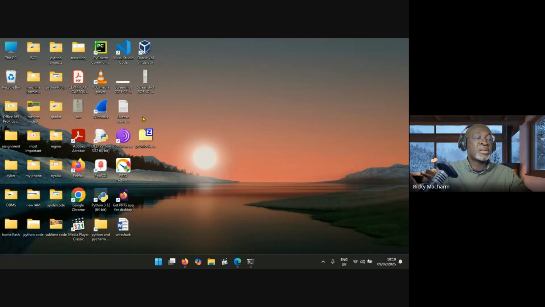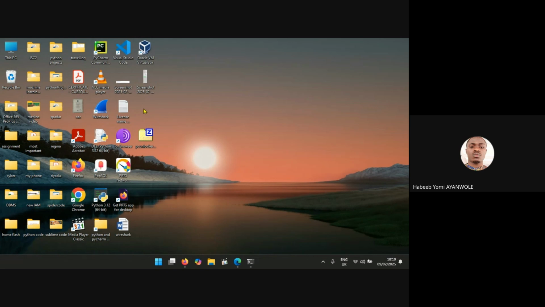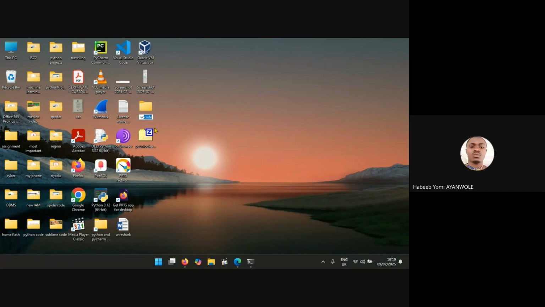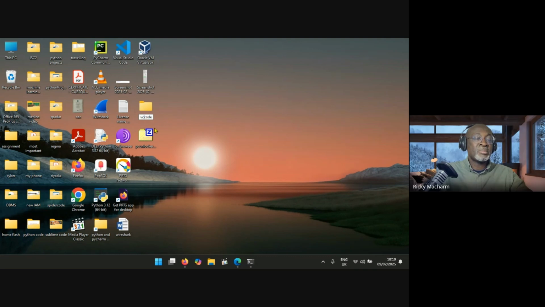Where do you typically store your codes when you're working? I store it on the desktop. Oh, okay. So you can create a new folder or directory and call it whatever you want. VS Code, right? We're doing more than VS Code anyway, but okay. You can call it whatever you can remember, whatever makes sense to you.